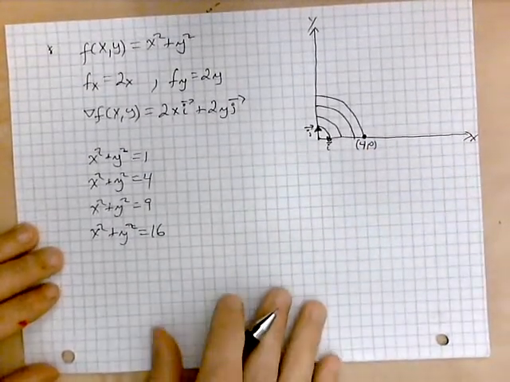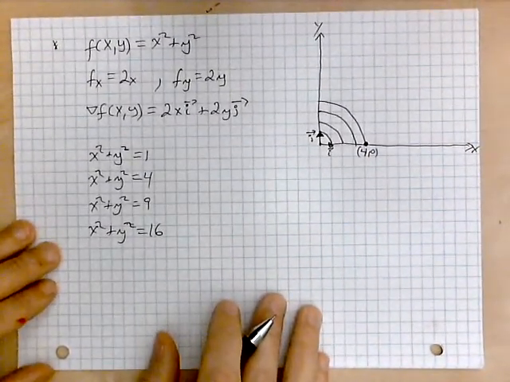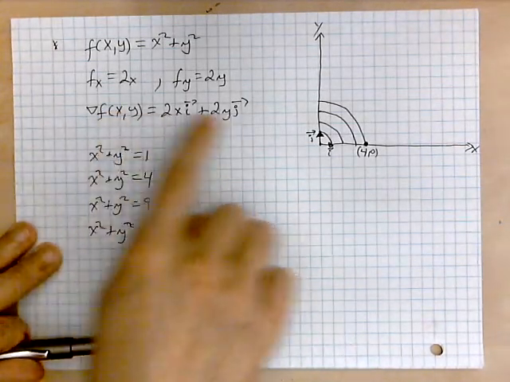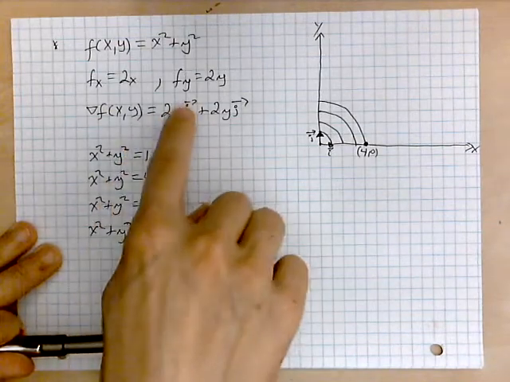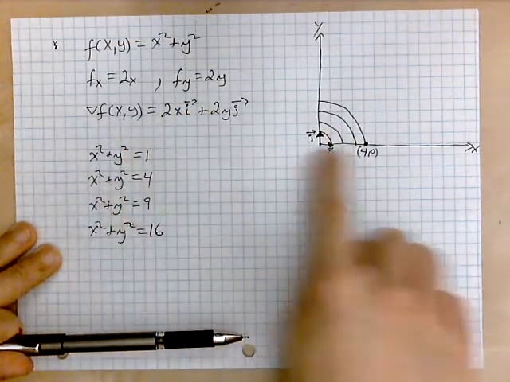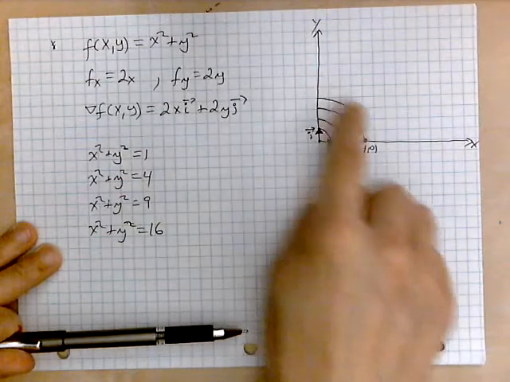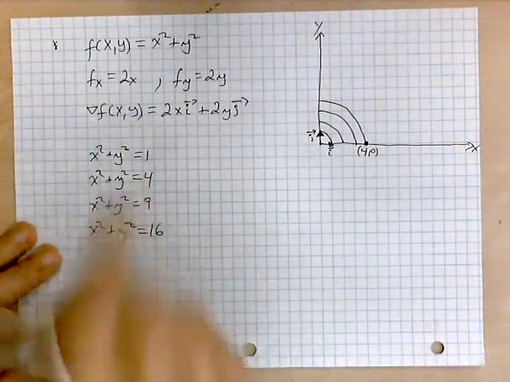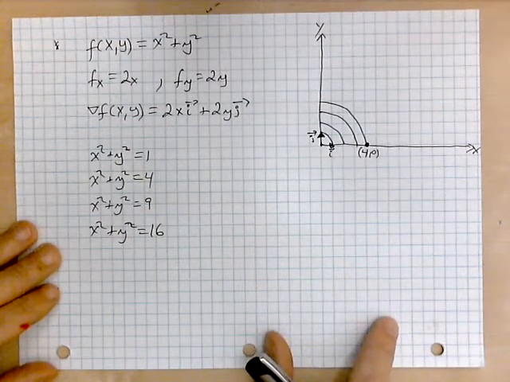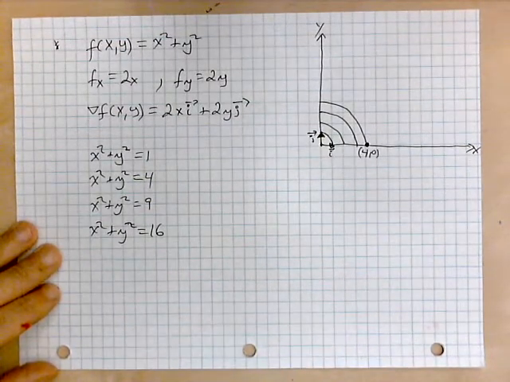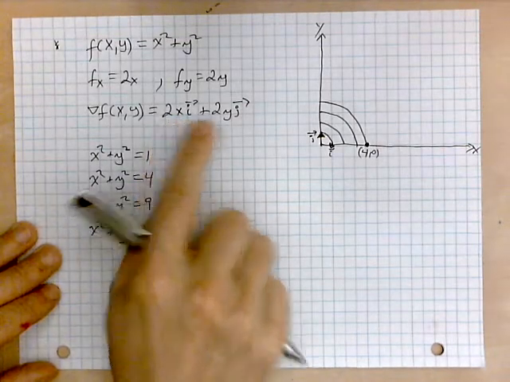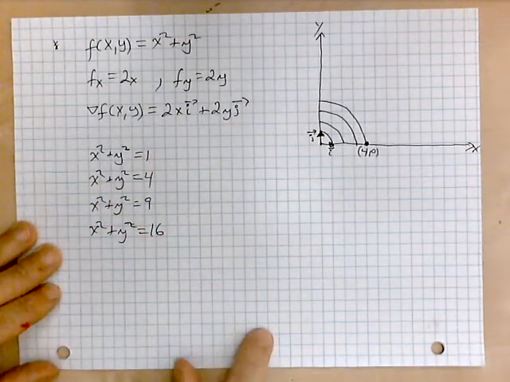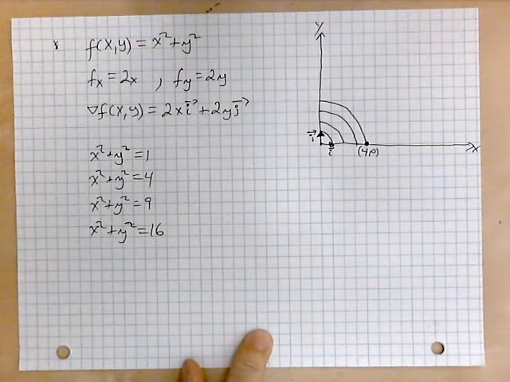Now let's review also the meaning of the word gradient. The word gradient simply means slope. So what you have here is a glorified slope, so to speak. Notice this is a slope in the x direction. This is the slope in the y direction at every point. So the gradient is just a fancy way of saying slope. You can also think of it as a rate of change along the x-axis and a rate of change along the y-axis put together into one quantity. So it's the total rate of change, so to speak.